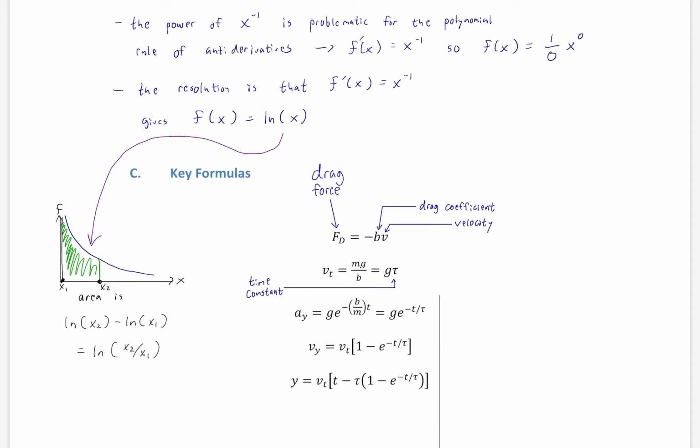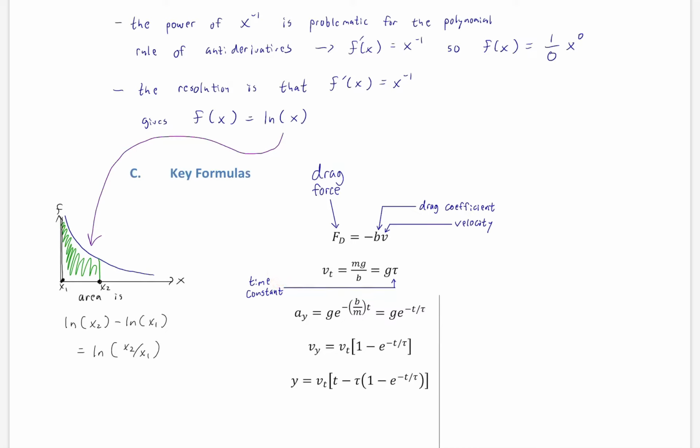Now, there's also a particular term called the time constant, which is really just a convenience. It's represented by the Greek letter tau, and it's just equal to m over b. We can see here that the terminal velocity is m times g over b. B, again, is just the drag coefficient, which is given in the problem. The units of the drag coefficient are mass per second, kilogram per second, so mass per time. Then the time constant is just the mass over the drag coefficient, and its units are just time.